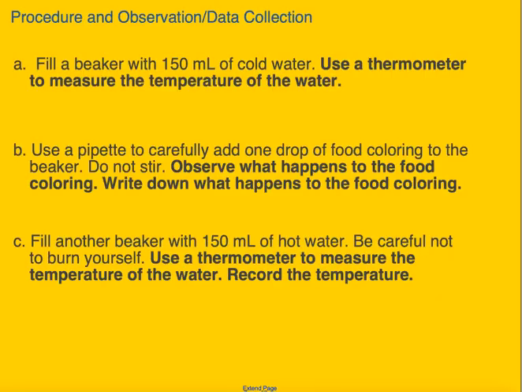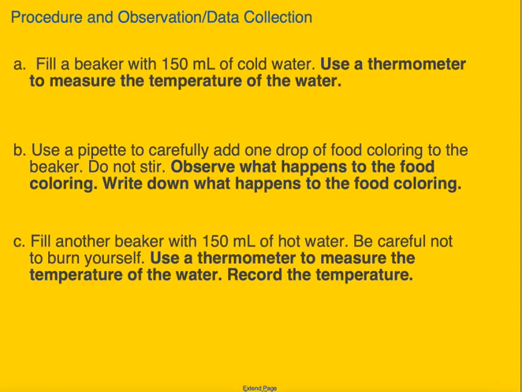But here's my point. So when you look at the procedures, and again, you're in your online textbook, or you might be in your physical science textbook, A says fill a beaker with 150 milliliters of water, and it says use a thermometer and measure the temperature of the water. Well, you're doing a virtual lab. You're not doing the actual lab. So there's no beaker to fill with 150 milliliters of water.